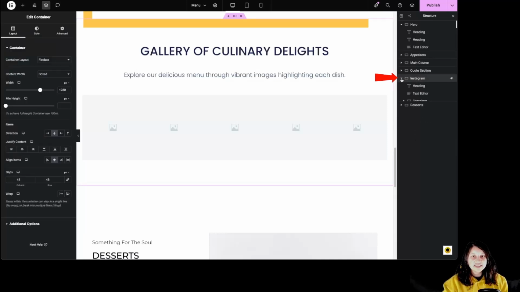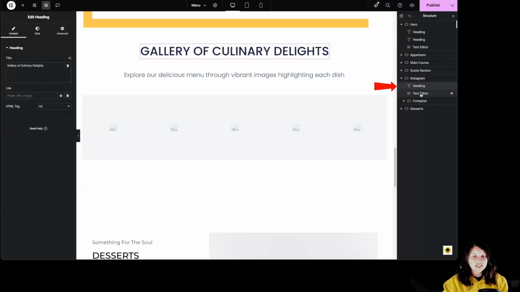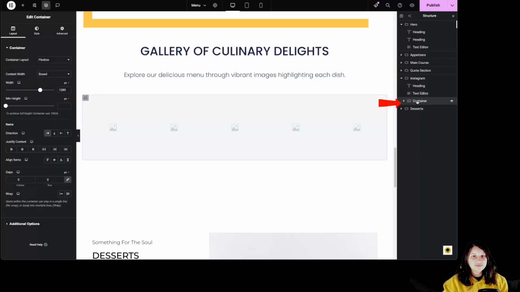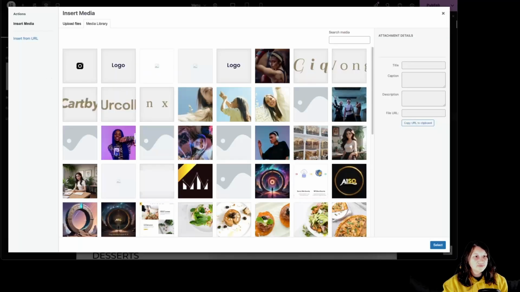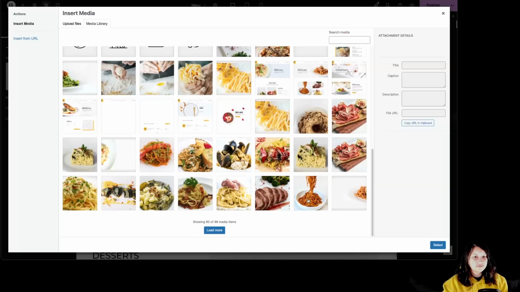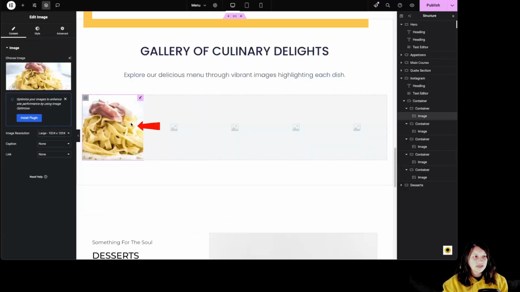So let's click on this arrow in order to see what it contains. We have a heading widget, a text editor widget, and a new container that has multiple containers, and each of these containers has an image. So by clicking on the image and over here to add an image, like so, we have image resolution from over here.